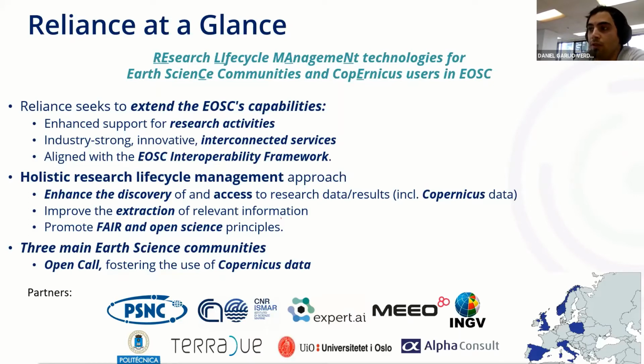Our approach, of course, focuses on Copernicus data and use cases. And in fact, we have three main earth science communities which focus on climate change, also sea monitoring and geohazards, and we handle them with an open call. And we also support other use cases, but these are the three main communities we are focusing on at the moment.